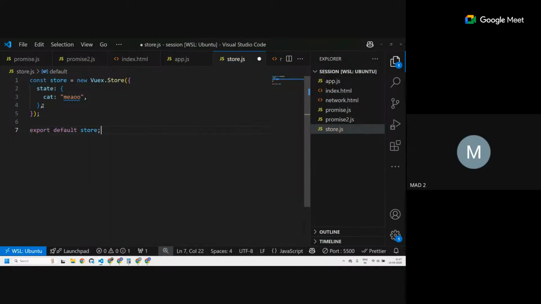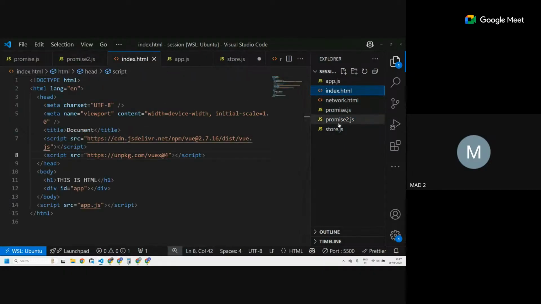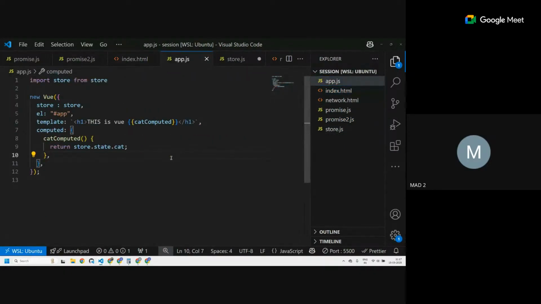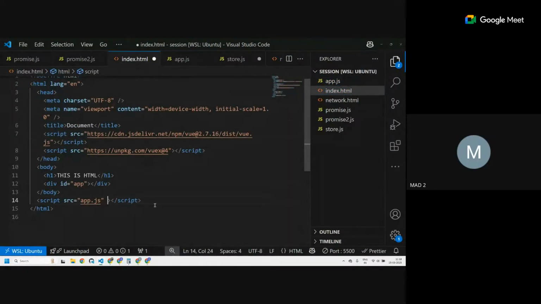Okay, I make a store here. I use this store in the app.js. And one more modification I'll have to do is have type be module. Anyone know why I would need to do this? Whenever you are using import or export statements, you have to make type module. Otherwise, it does not recognize the import export statements.